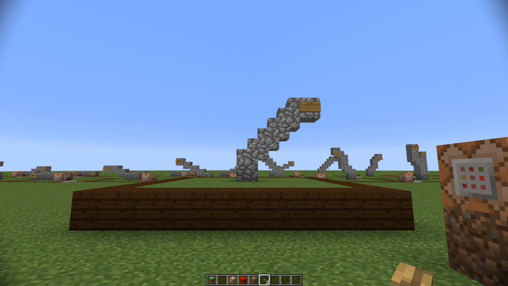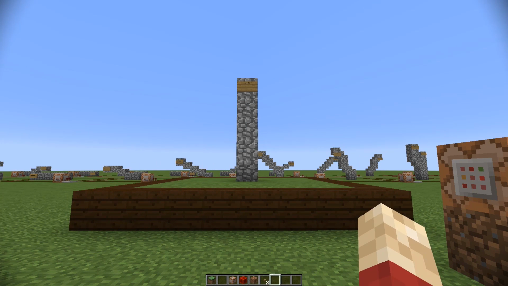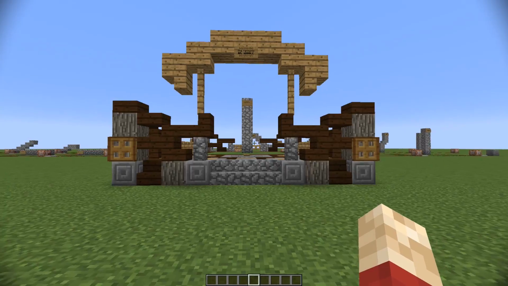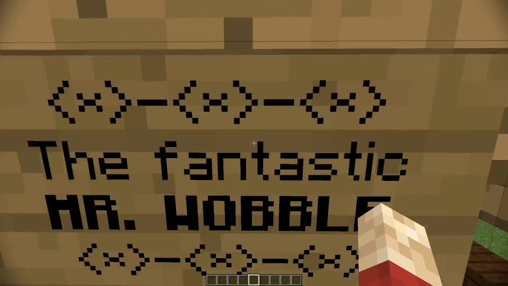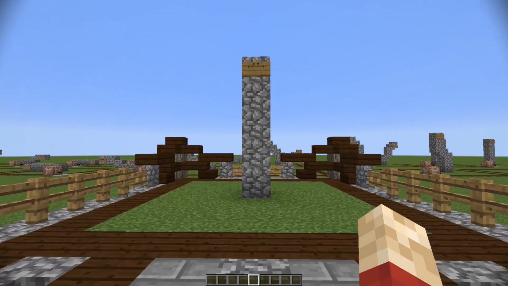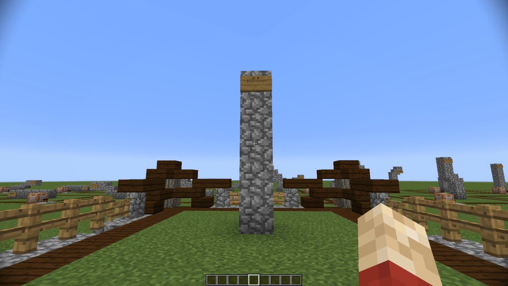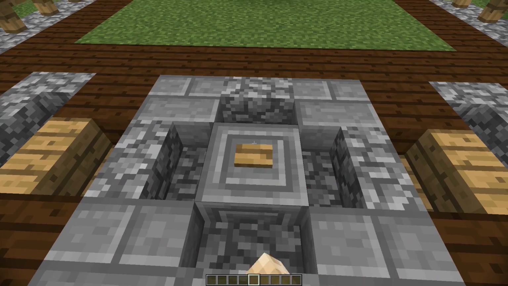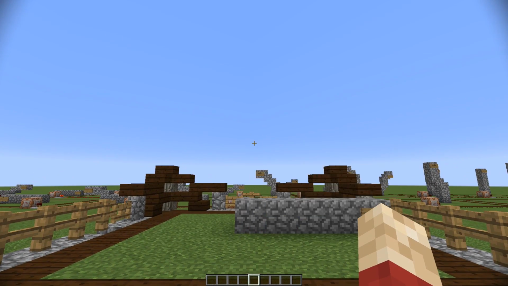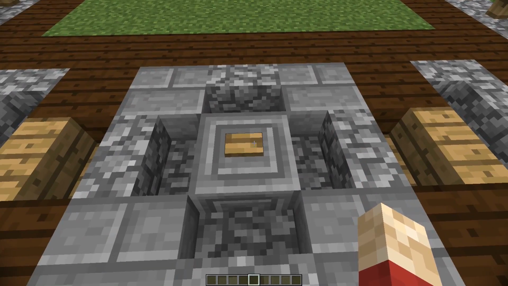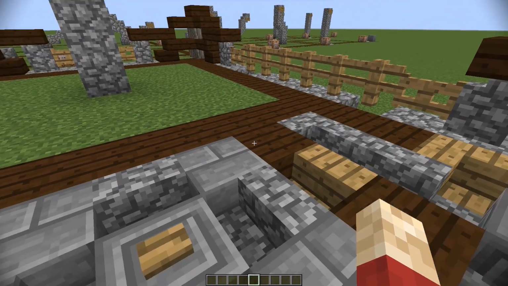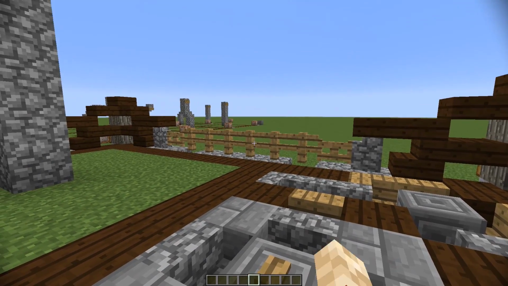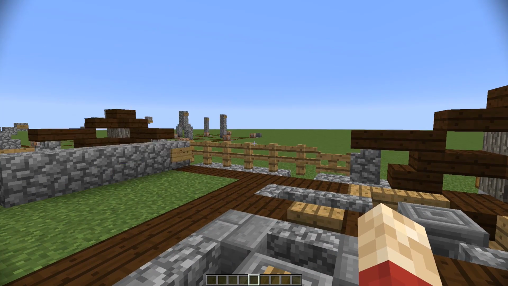And not only that, you create a signal from a distance without having to hook it up to loads and loads of redstone. So as you can see, we're kind of finished here. That is the animation, that is how you animate a building. I know the wobble monster wasn't particularly exciting, but it demonstrated the proof of concept to you and how you go about doing it. So I really hope I managed to explain myself correctly.